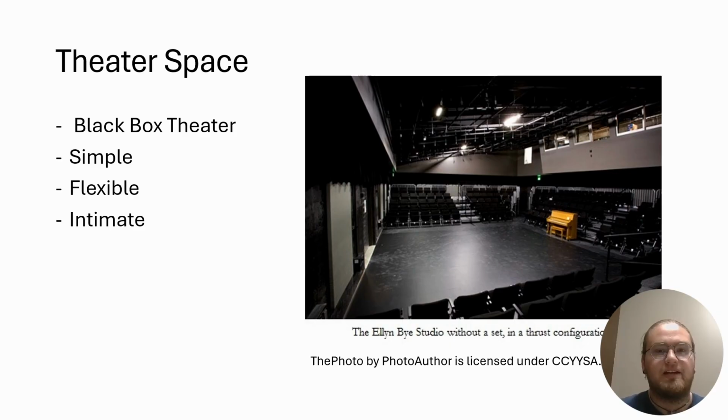Alright, for this performance, I chose to stage the play in a black box theater, as pictured down here. A black box theater is simplistic and allows for a flexible performance, and the audience can sit close to the actors this way. I chose this type of theater because it creates a more intimate environment, which is key for this scene. Since the focus of the script is on Cinderella's confidence and personal growth, I wanted the audience to clearly visualize the character's facial expressions and emotions.